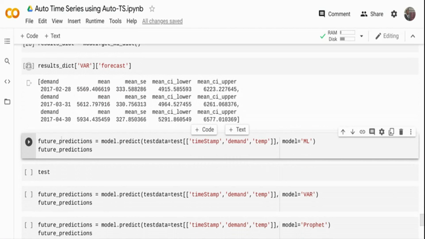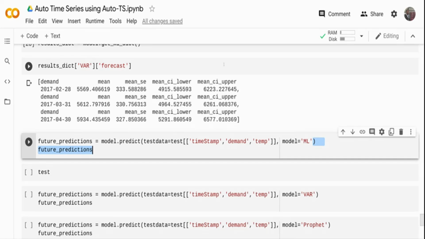So what I'm going to do for that is call the future predictions. I'm going to create a variable called future prediction. I'm calling model.predict here. In the model.predict, I'm giving the test data frame. Now, since I have given multiple data, you have to pass the data frame. In the sense, I have given multivariate over here to predict the demand column. I need to give the data frame, but in case you have univariate, you can also give the forecast interval. You can just give a numeric value 4 that will predict 4 values in the future, based on the interval you had given. So I'm giving my test data frame here, and then I'm telling it my model equals ML. So give me the output for the ML model.